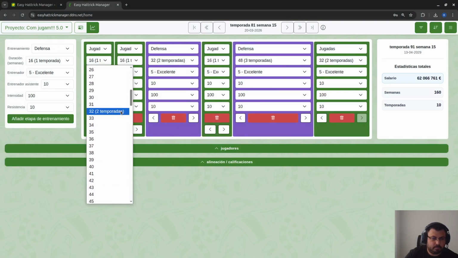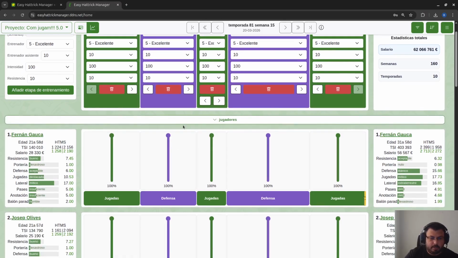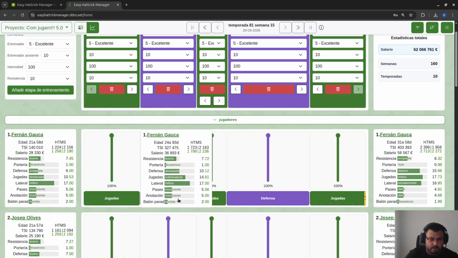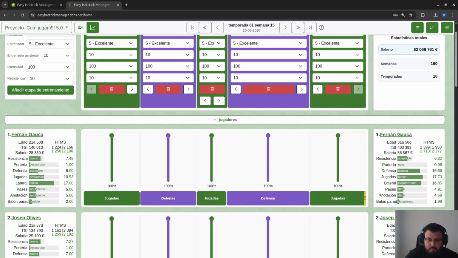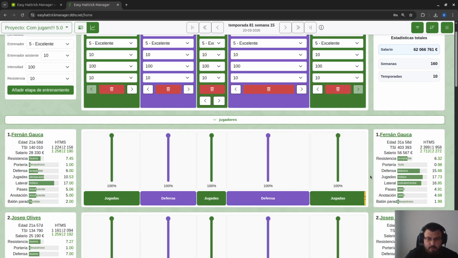Okay, let's look at the players. As I said, in this second section, we see the player currently on the left, and on the right we see the player after receiving all this training. Similarly, if we hover over the plan, we can see how it evolves week by week. Here, there's a little star with a yellow band. This indicates the player's prime, which is when they have the highest HTMS skill. Of course, here it shows that the player's prime is at the end of all the training. He's still young, he's 31 years old.